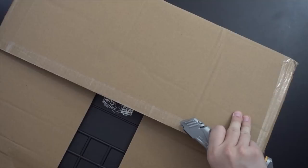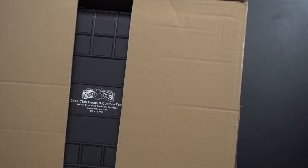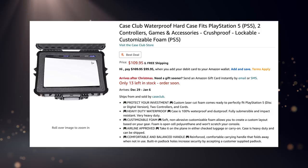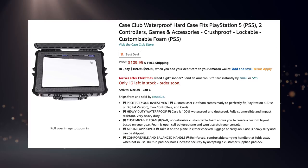make sense if you do travel with consoles. And this business has a lot of these things, for any console that you can think of. Very high grade, tough plastic, so I'm pretty sure if you were to drop this thing, your PS5 will be okay. Got one there, got a clip over here.